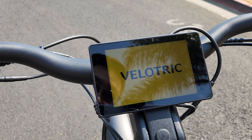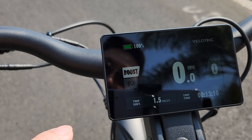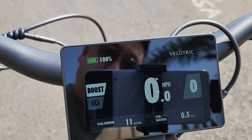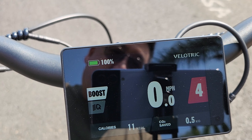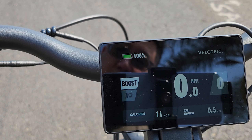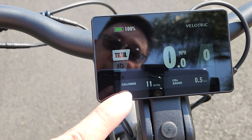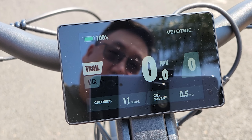Very nice bright display here — even in bright sunlight, very easy to read. You've got your battery level and different modes. It's on boost right now. Press the menu button on the bottom to switch modes: eco, trail, and boost. Within each of those modes you have different levels of pedal assist — zero for no pedal assist, and then use the plus and minus buttons to increase up to five levels. Each mode has a slightly different acceleration feel. Boost gives the most acceleration; eco conserves the most battery for maximum range; trail gives a little more torque for light off-roading. The motor has a maximum torque rating of 75 newton meters. Press the M button to cycle through info: odometer, trip distance, average speed, et cetera, with main speed displayed in the center.